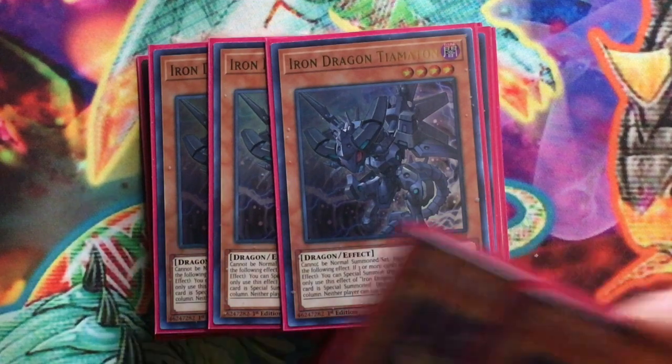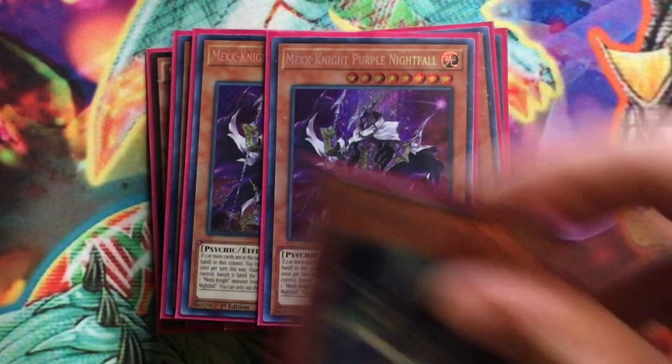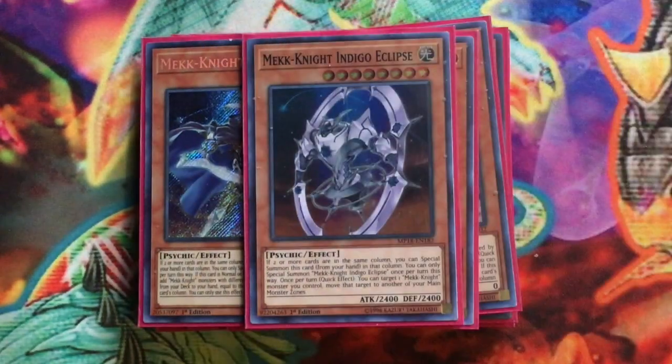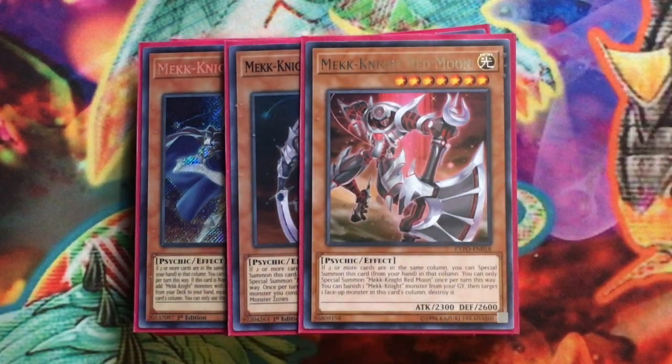So then on to the Mekk-Knight package. I do run Mekk-Knights. This is Traptrix Mekk-Knights. So I ran 2 Purple Nightfall, 1 Blue Sky, 1 Indigo Eclipse, and then the 1 Red Moon. Now this ratio was messed around with before I finalized it. At first it was 3 purple, 2 blue, 1 indigo, and that was it. But at the last second I decided to cut the purple to 2, cut the blue to 1, put in a Red Moon, and then add in a second card for that we'll see later.